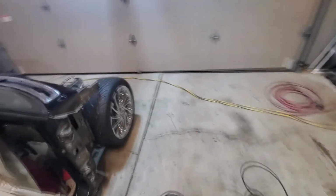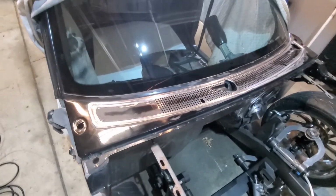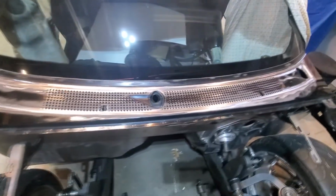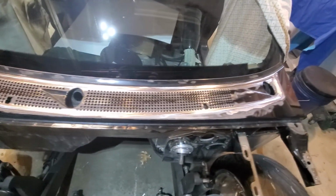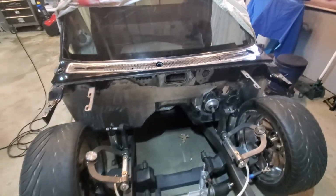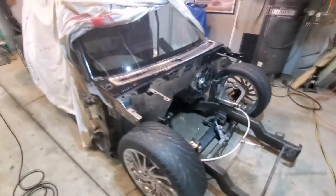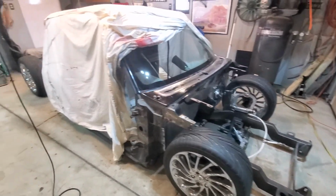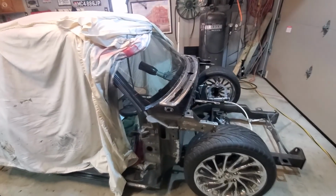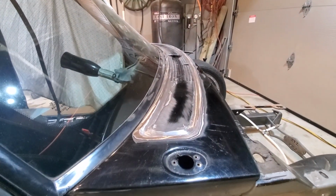All right, so I got the cowl all cleaned up here. My buddy Luke is fixing up the filler plate one last little bit. What I think is gonna happen here is we're gonna line it all up with magnets and probably support each side and get the weld right in the center to keep it all aligned perfectly. From there, I think we're just gonna work from the center out, and hopefully this all falls into place nice and neat. Let's see what happens.